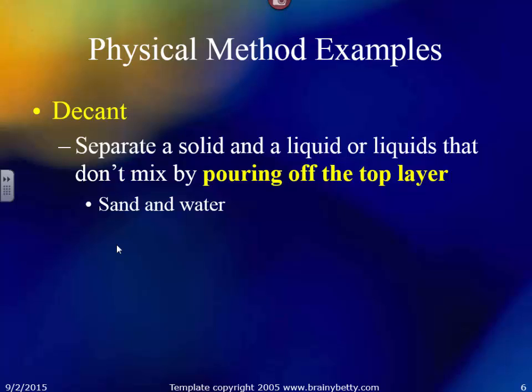A really simple example would be if you had a beaker of sand and water. If you let it settle, where's the sand going to go? To the bottom. And then you could pour off the water pretty successfully without losing the sand. Another example, this would be 2 liquids that don't mix, would be oil and water. You could potentially pour one liquid off of the other. Which one would be on the top, by the way? The oil, because it's less dense, that'd be on the top. So you could pour off the oil if you were careful and you poured very slowly.